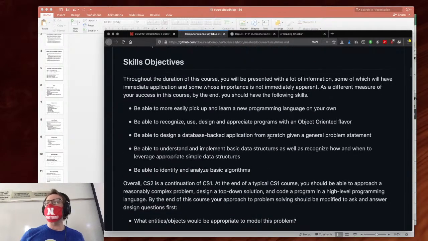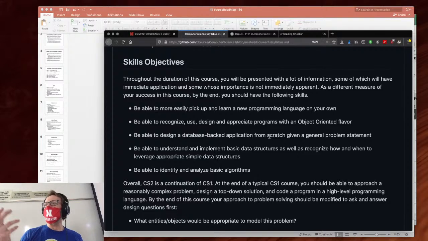By the end of this course, you should have these skills. These are the skills, objectives, or outcomes. You should be able to more easily pick up yet another programming language. So for most of you, that's been Java and C, and then you'll have PHP. Then pick up Python, then pick up JavaScript, then pick up C#, right? You'll probably, in your lifetimes, only master one or two languages. And even those change, right? Java 25 years ago is not the same Java as today.